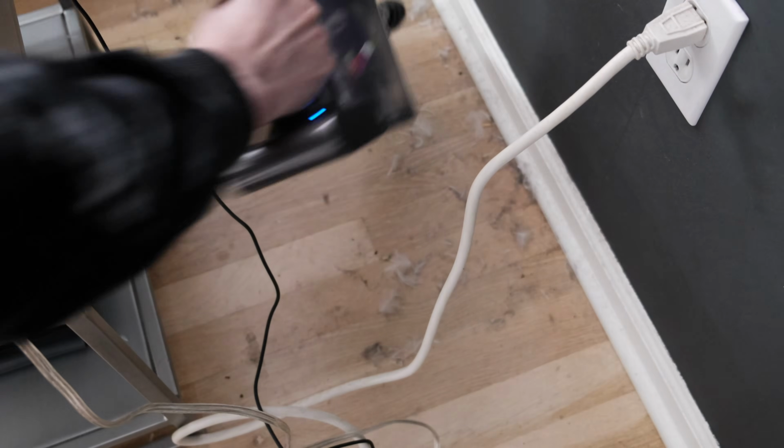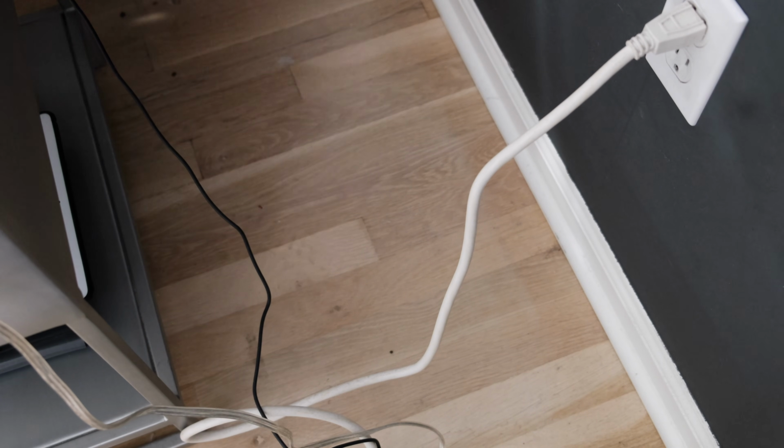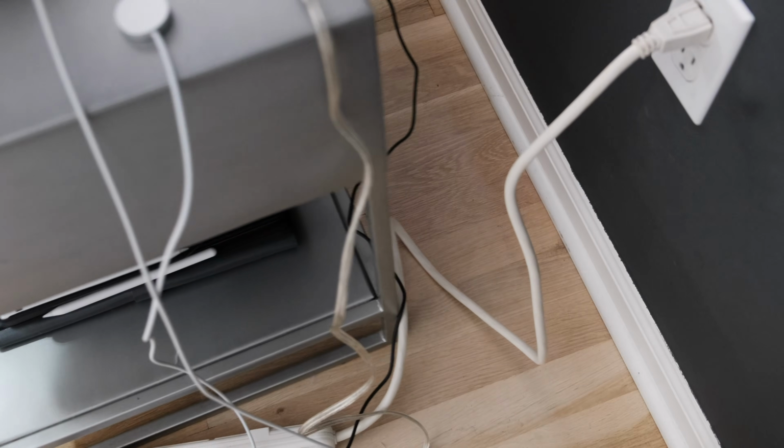Look at all of that dog hair, dust, feathers. I don't know what's happening under this, but it's a lot of allergies is what I'm looking at. That's immediately what I thought when I saw that. Just a picture of Flemmy the flamingo popped up in my brain. So I'm vacuuming underneath this area and also wiping it down with my floor cleaner and getting the baseboards as well while I'm down here because I don't want to pull everything away from the wall. When I get to the floor, I just want to have it done already. So after that dried, I push that back.